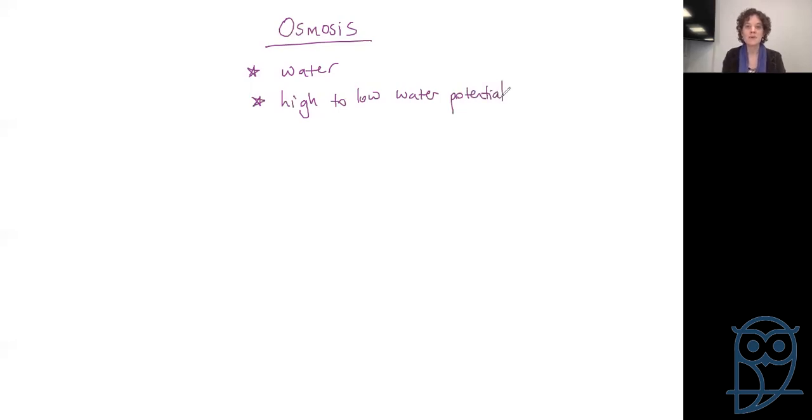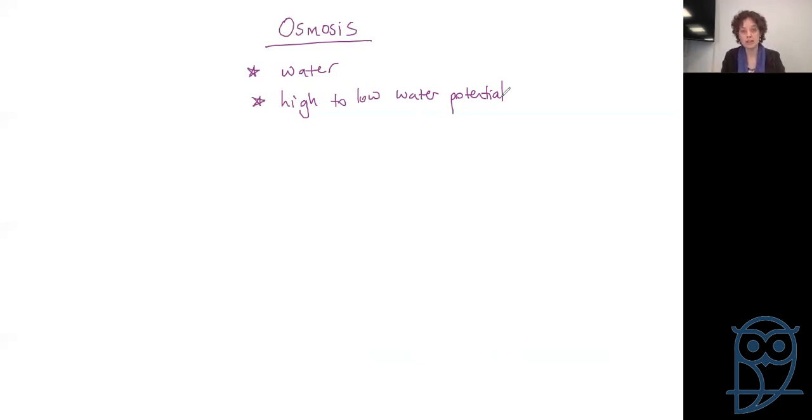You cannot say that water moves from a high concentration to a low concentration because it's like getting things confused. Concentration refers to solute. Yes, solute. The bits in there. So we can't have highly concentrated water. That doesn't make sense, which is why we talk about water potential. So we measure concentration of water in terms of water potential.